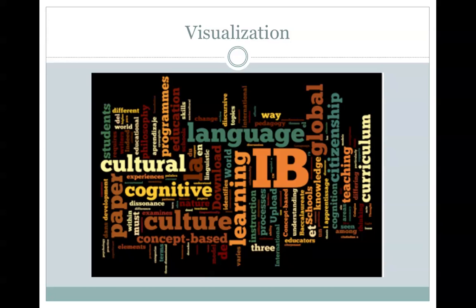This visual is useful because if it were shown in a table, it would not be nearly as comprehensible, nor appealing to the eye, as there would just be words with maybe how often they were used. But in this way it is much more appealing to the eye, obviously.